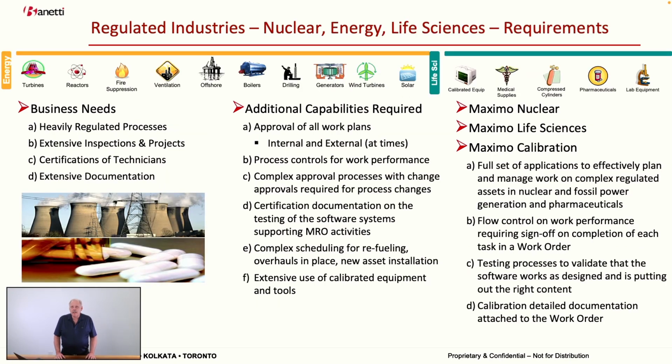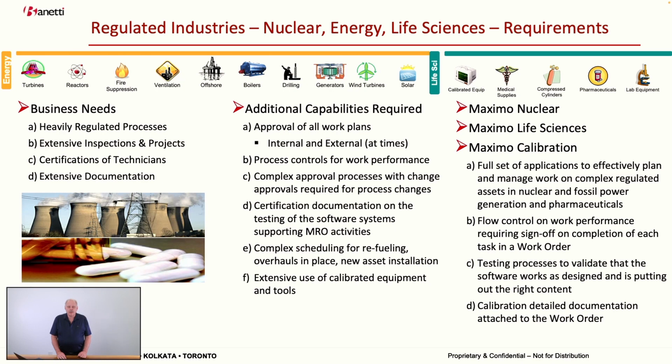When we move into the more regulated industry, now we're into the generation, in particular nuclear energy, other energy generation sites and what have you, and life sciences. What we end up with is much more heavily regulated processes where a change to a job plan, for example, will require extensive review and approval because it can affect the operation of a nuclear plant. Or it can affect the machine that's actually mixing up the quantity of medicines that are in pharmaceutical products. We need to have very tight control over exactly what's happening with that environment.